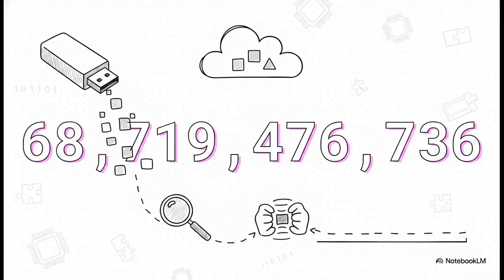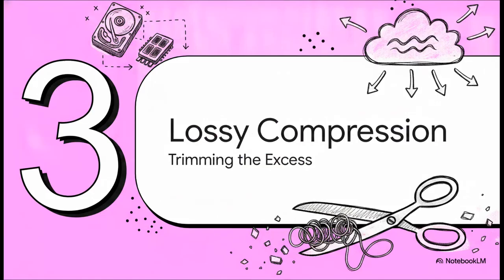When you do this math, you'll see that just a handful of high-quality uncompressed files can quickly balloon into literally astronomical numbers. Take a look at this massive 68 billion byte figure. That represents a standard 64 gigabyte memory stick you might just grab at the store. When calculating memory in the IEC binary system, 1 gigabyte is 1,024 megabytes, which cascades all the way down to give us exactly 68,719,476,736 bytes. High quality eats through those billions way faster than you think. So how do we fix that?